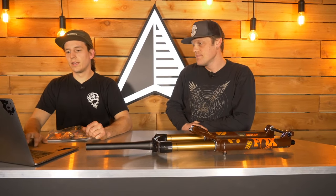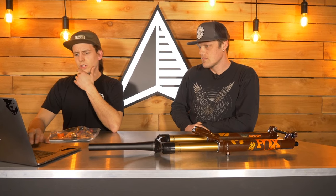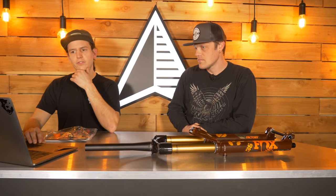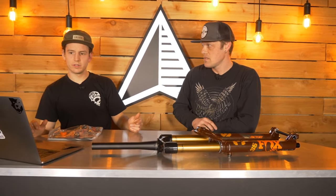We had another question, and I'm pulling up all of my SKUs here. Someone asked if there's going to be a 38 e-bike fork, and there are definitely going to be e-bike 38 forks. There's going to be two different styles. There's the e-tuned, which is just the damper tune in the same chassis, and then, what do they call the other one?